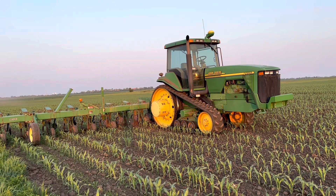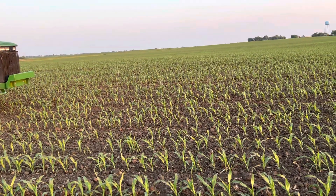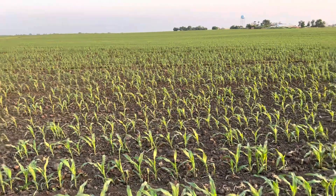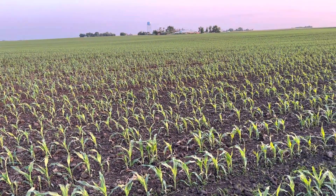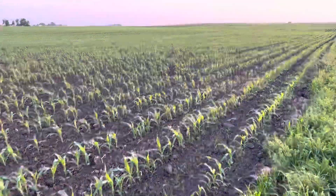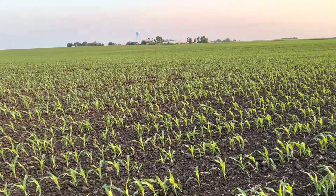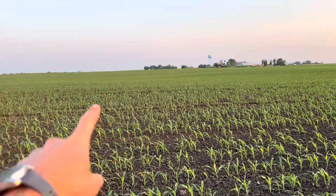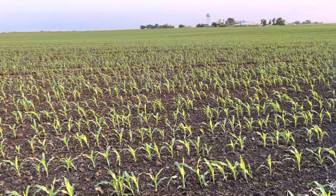When the corn was about six inches tall, we did our first post-emerge pass — that pass was really slow and tried to be pretty meticulous and gentle to the crop. The stand's still pretty good; there are just a couple holes here and there, most likely from the post-emerge pass. That first tine weeding pass when the corn's really small is when you do the most damage, which is why we plant heavy to accommodate for that. We're still left with a pretty good stand; only a couple low spots where it was a little clodier.